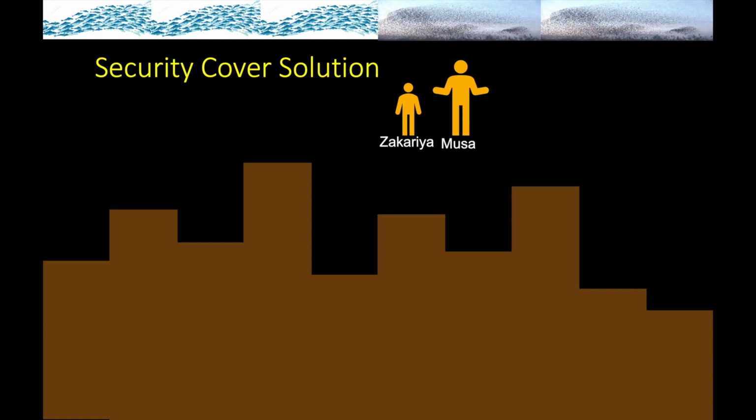Okay, so we have decided that the previous optimization algorithms are not making use of parallel resources, and we have got Musa and Zakaria, who are two different persons and resources, so we want to make use of parallel resources. So what algorithms have we studied where we can use these parallel resources? The first thing that comes to my mind is the ant colony optimization algorithm. And while yes, it does make use of parallel resources and parallel persons, and we can define a pheromone kind of concept here as well.